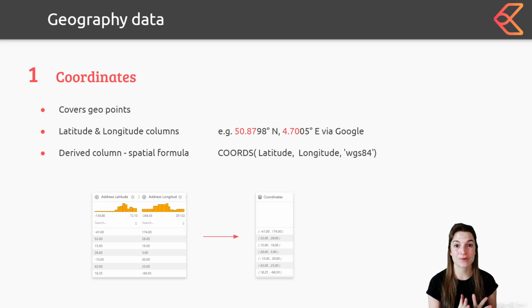And as you can see in the image below, you can put that in two different columns. You can have a column with a latitude, a column with a longitude, and then by using the spatial formula, you can merge them together into coordinates, which I will also show you later on. So that's our first option.